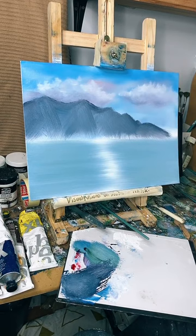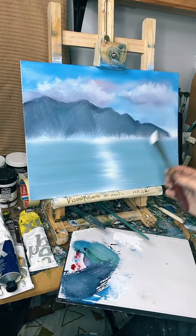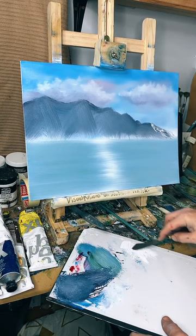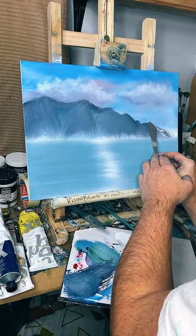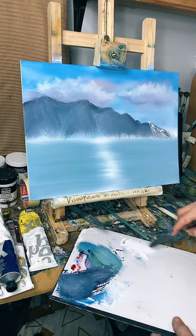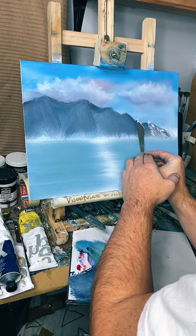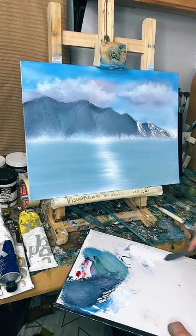Right, let's put some paint on, some snow. So let's think where we want this. Got some snow coming down there. Let's think where we want these. Let's go right up there. It's coming down there. Right, and we're going to put some shadows in as well. So this one sits up here. Making mountains, guys, we're making mountains.